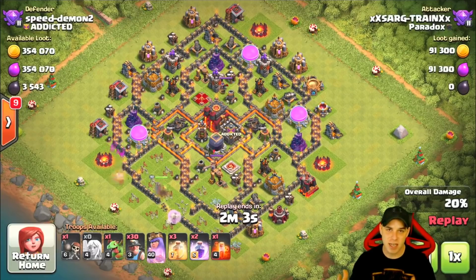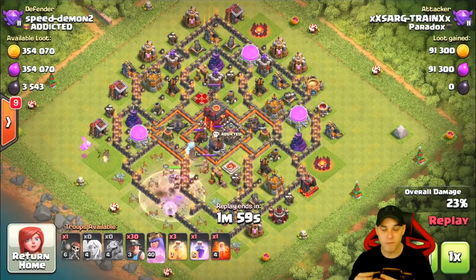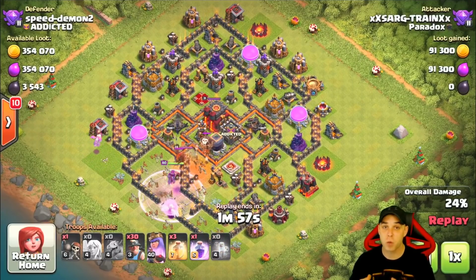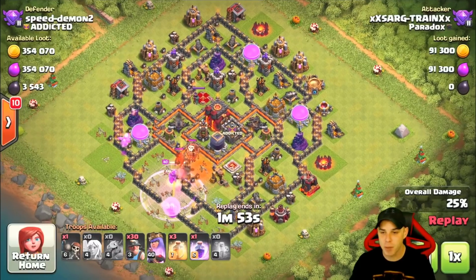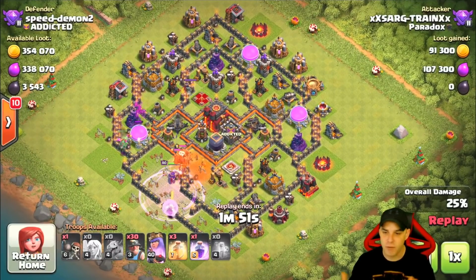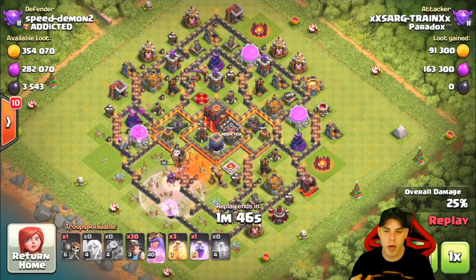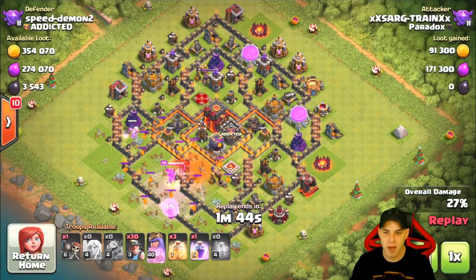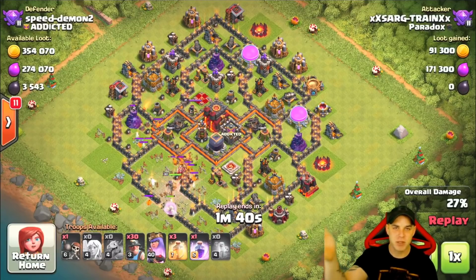Now, this is, again, a very heavy Elixir-based army, so again, it's really focused towards Dark Elixir as well as the gold. In this replay here, we actually do have a Lava Hound and a Balloon in the clan castle. I kind of feel bad for killing his hound and taking on his balloon, but it is what it is, right? So the queen will be able to take care of this hound, and then once the pups are taken care of, then we will take care of the opposite side of the base.